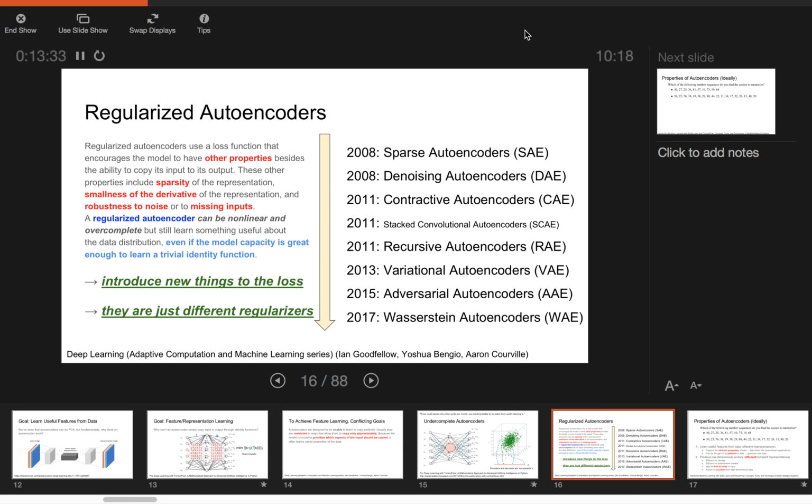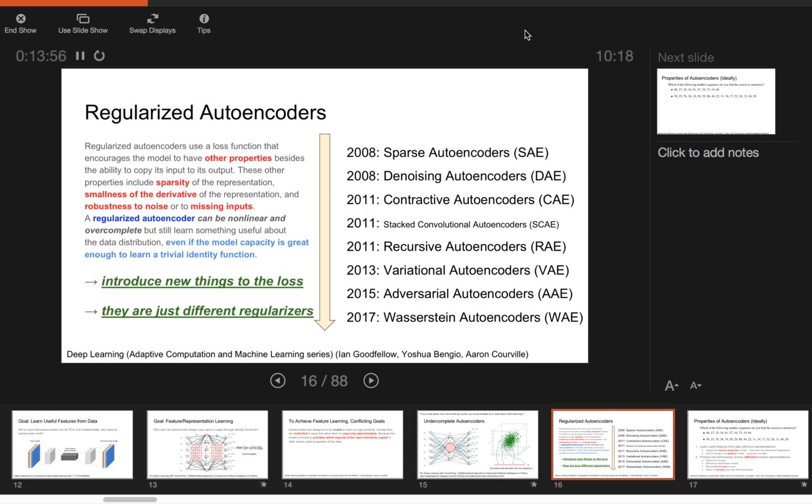We'll see this more in a later model. Besides that, you can have smoothness of the derivative of representation. We'll see this later as well. Or robustness to noise or missing inputs. A regularized autoencoder can be nonlinear and even overcomplete, but it can still learn something useful as long as we restrict them in these certain ways.